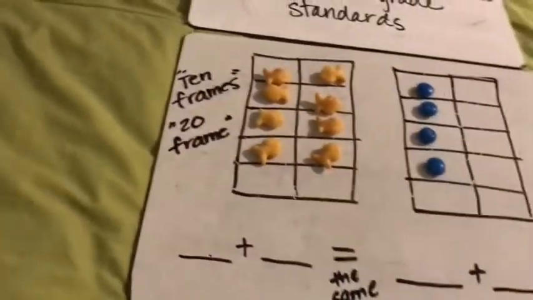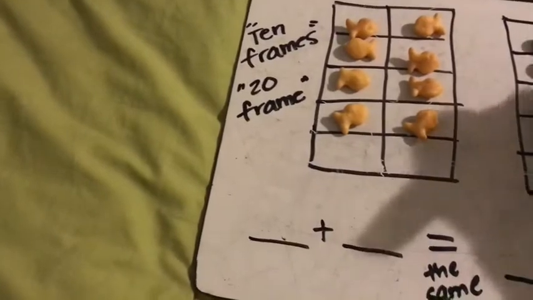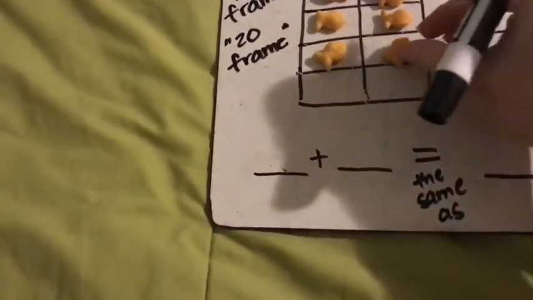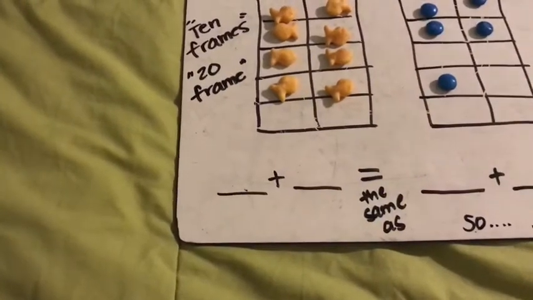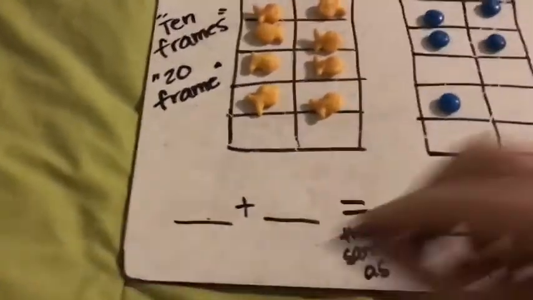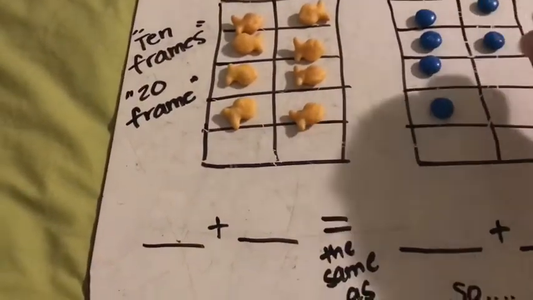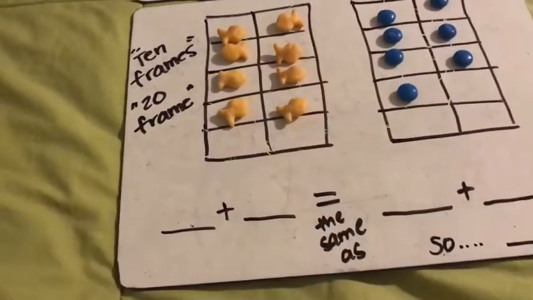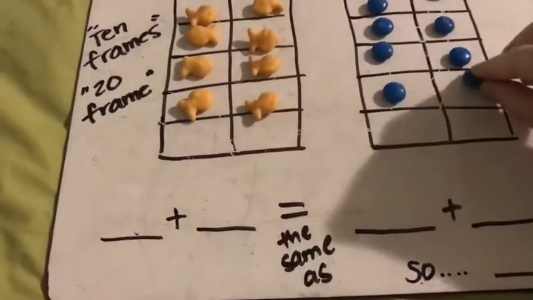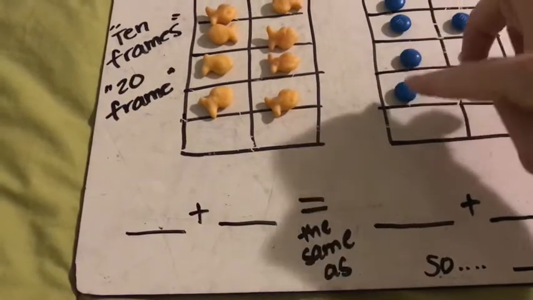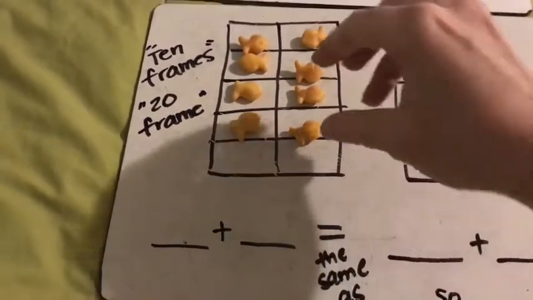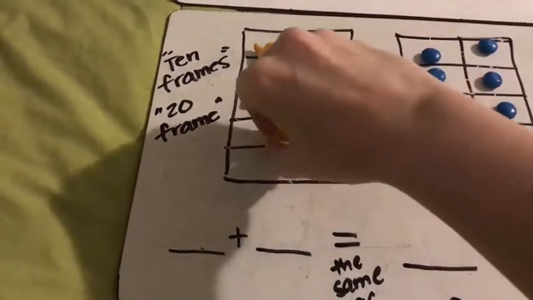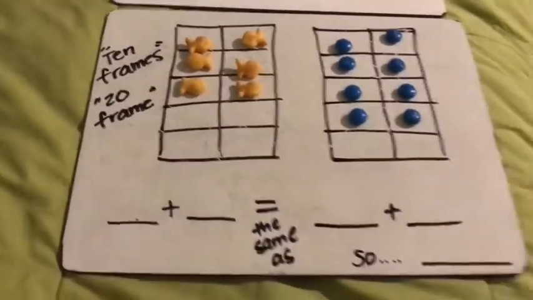Let's try 8 plus, you know what, I'm going to make my 8 on the other side this time, because we want to make sure that we present it both ways so that they can use that commutative property. I can make 10 on either side, right? All right, and I'll do 8 plus 6. Well, this one will really be 6 plus 8.